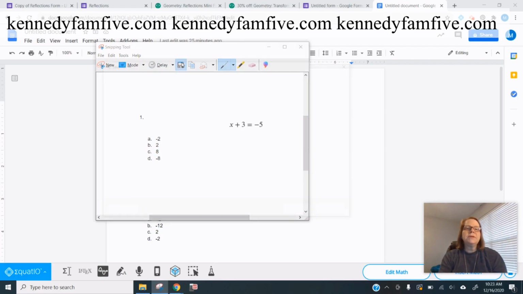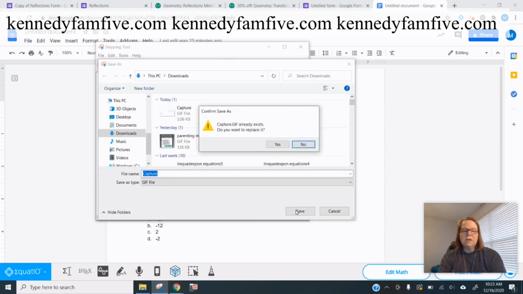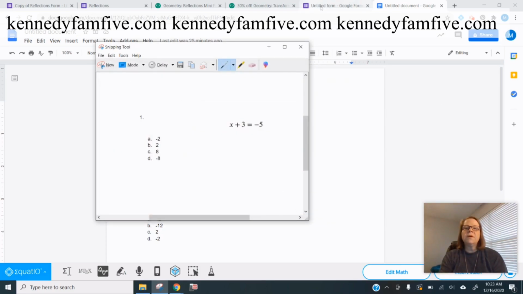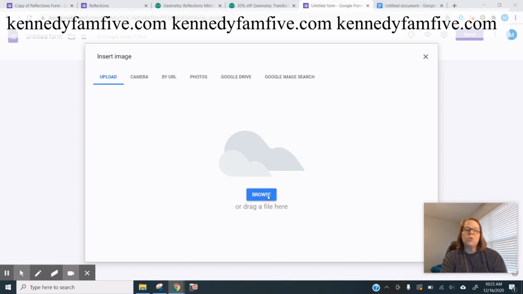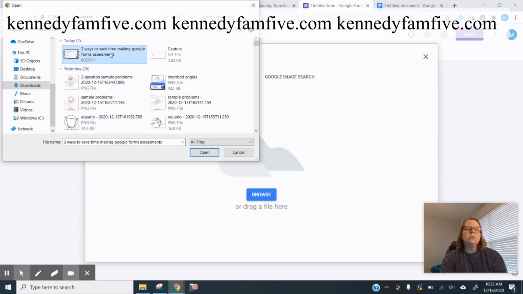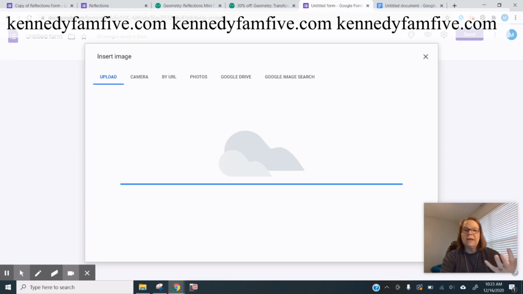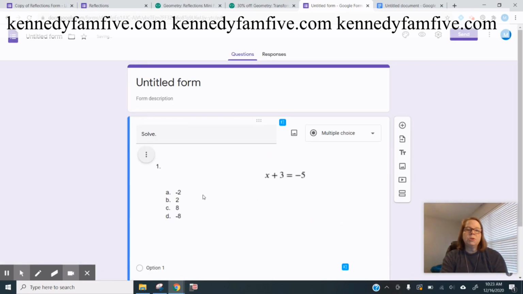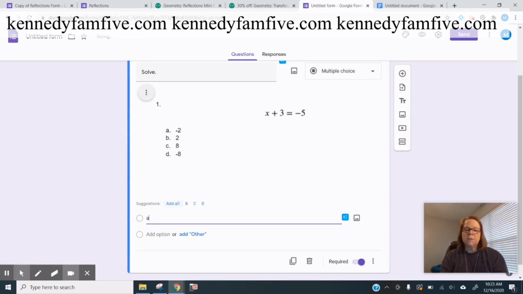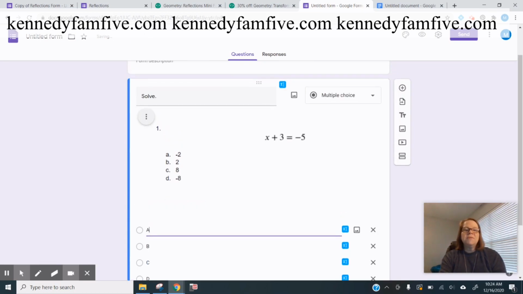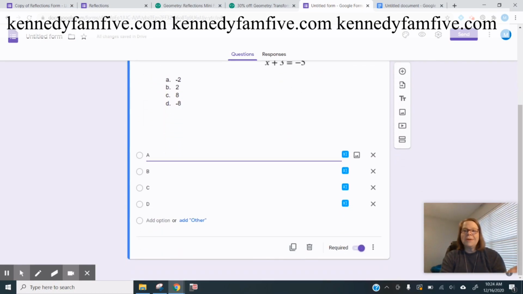All right, so we'll hit save. I'm going to save it. Yes, don't care what that other thing was. All right, now I'm going to go to just a blank Google form for you, and I'm going to hit the image button and browse, and I'm going to choose, not that one, choose the one that I just saved with a snippet, and there's the question. And so now I can go down here to option 1 and do A, and notice that when I type in an A, it says add all. So notice that now I have a question already done in 30 seconds or something.